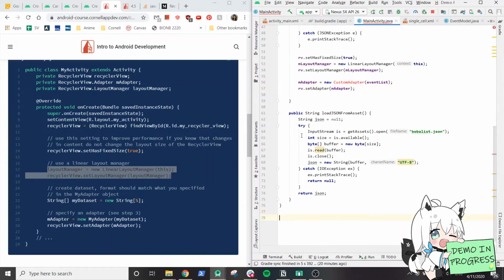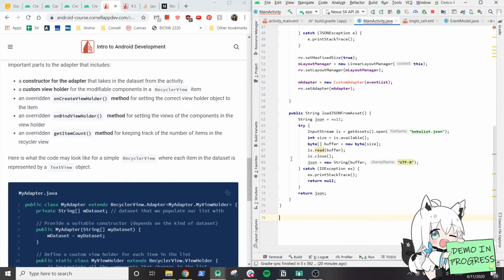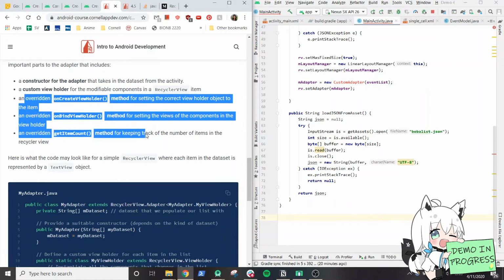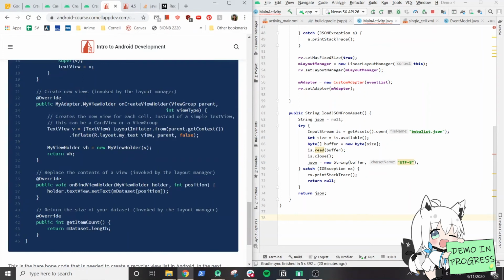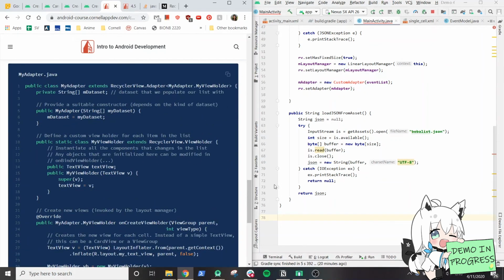Generally, this is created in a separate file. But if it's very short, you can also just create it in the same file. So you basically need a constructor for adapter, the custom view holder, and you just have to override 3 methods over here. So we'll go ahead and do that. This code as well, you can also just copy and paste and then modify to fit your need.